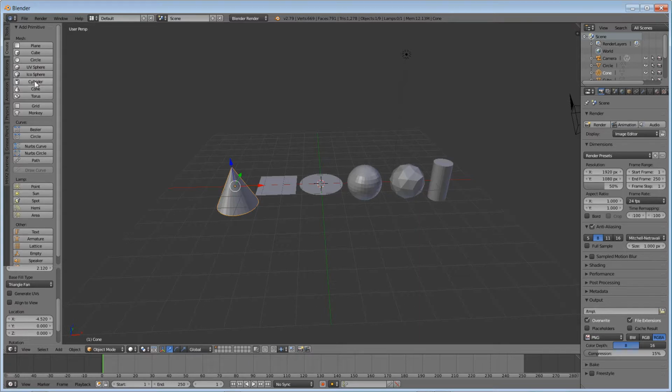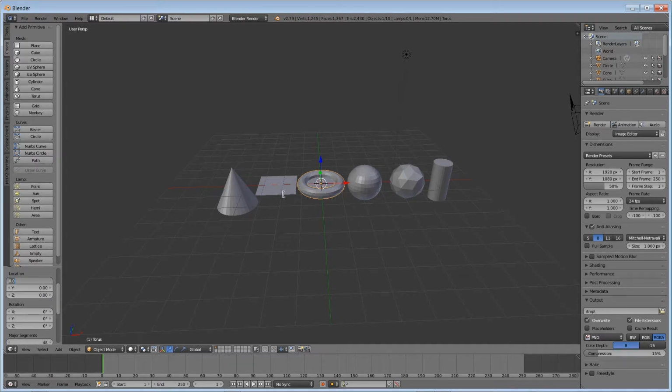Let's add a few more things. Torus, right now. So torus is that donut shape you can use to make a donut, essentially. You have operator presets. Right now it says defaults missing. There's nothing else for me to add really. Location is there. We can always change the location of it. I'm just going to move it to the left.